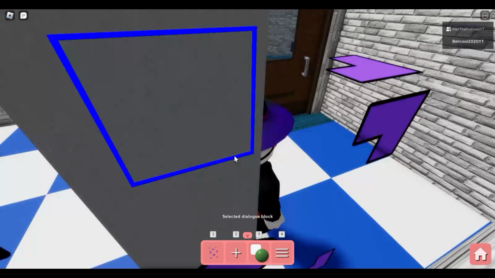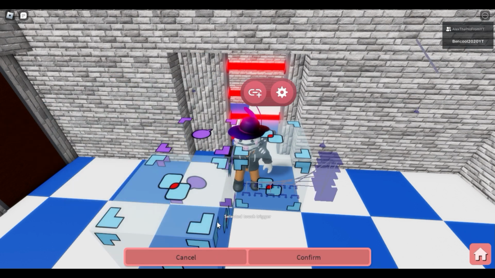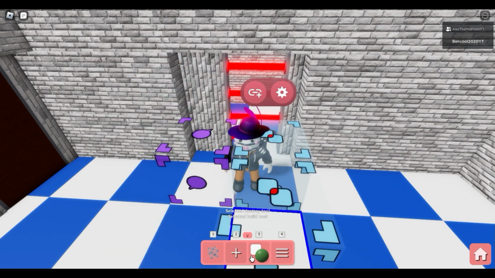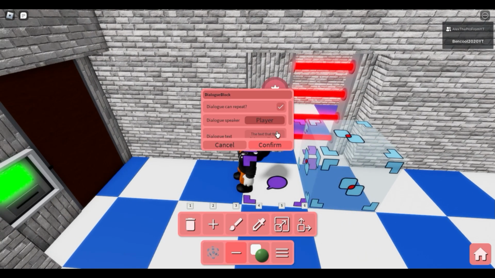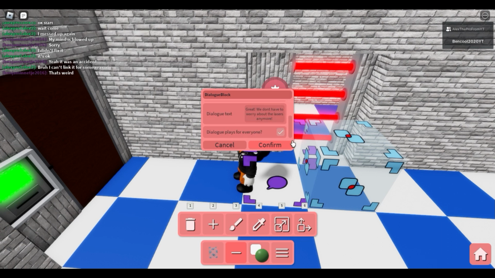Okay. Okay, so chat block. Okay, I wanna say Georgie, he over here. Great. We don't have to worry about the lasers anymore. Bro, I can't link it for some reason. That's weird. Only if you walk through it.